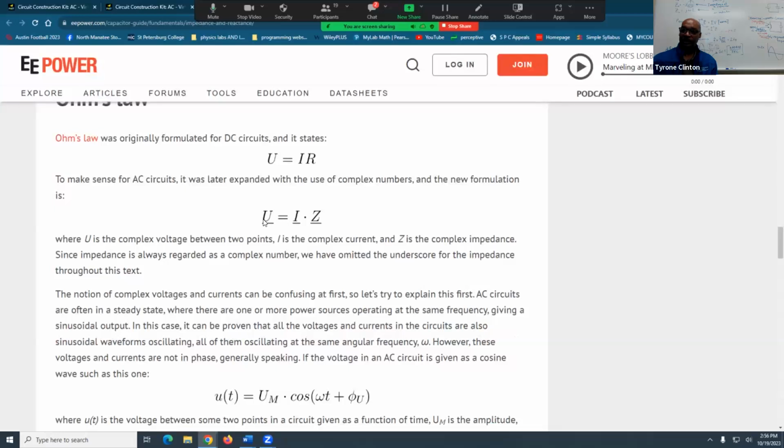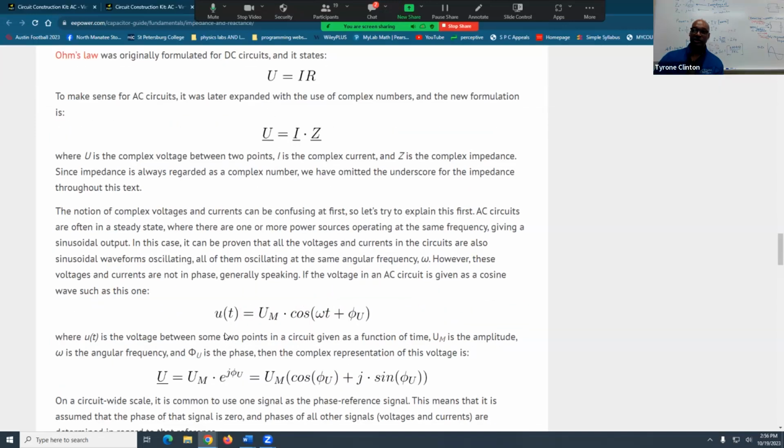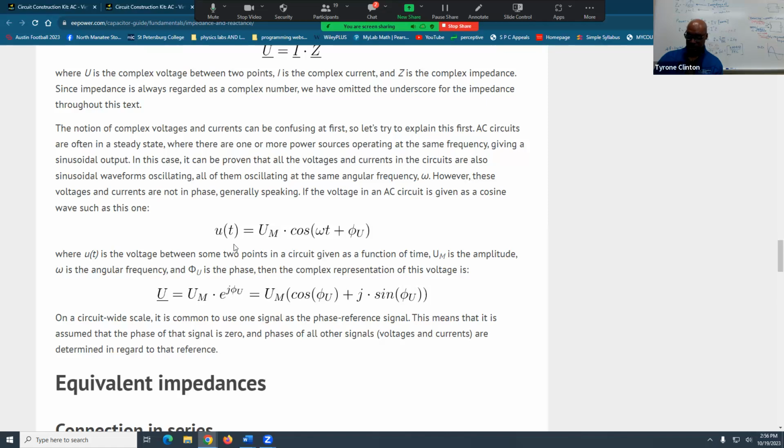And remember, they use U instead of V. This is just Ohm's law as it relates to an AC circuit. And beyond this, you don't really need to know too much, other than this formula right here is what I put in my calculator, except I use sine. You could use cosine to create the graph or show the equation. Just remember, in a graphical sense, a sine and a cosine graph look the same, except they're shifted by 90 degrees. So we can use either model. I just use sine in my calculation.